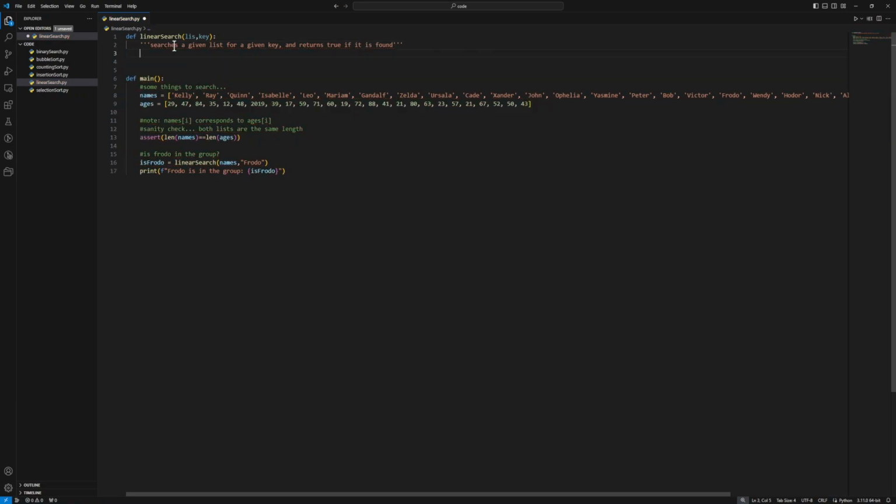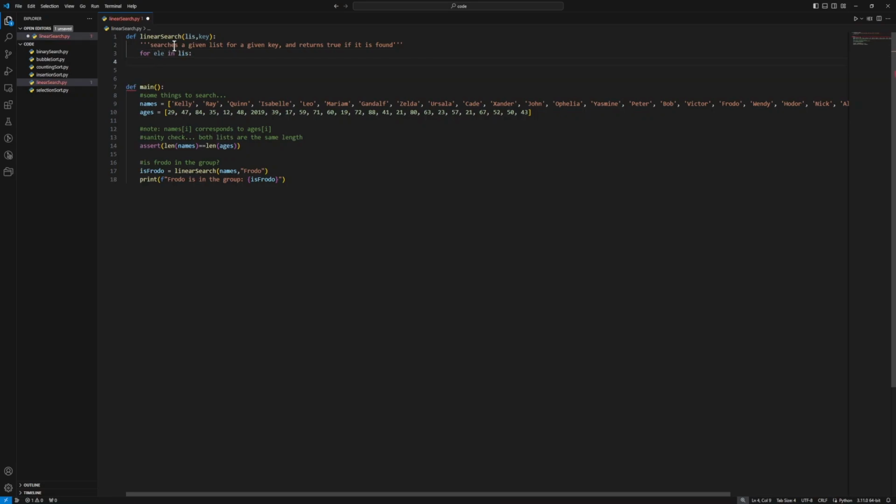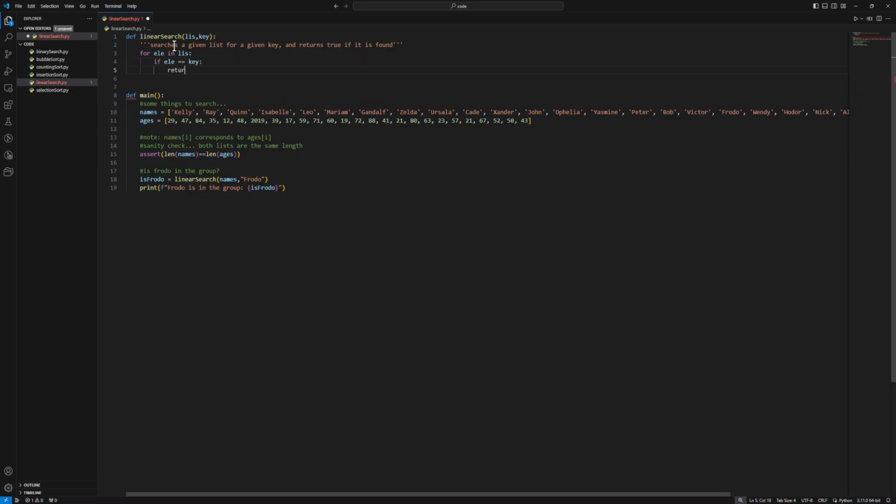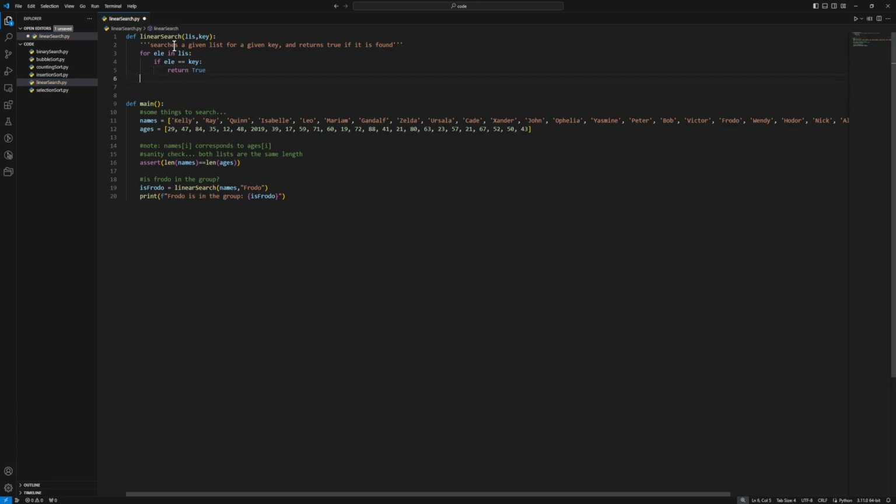So to implement a linear search is really quite straightforward. We're just doing a traversal through each element in the list and checking with each element, is this the one we're looking for? Is this the key? If so, we're done. If not, we continue. So we just say for each element in our list, is this the element we're looking for? If element equals key, then we found it, so we can return true and we're done. Otherwise, we keep looking, we keep looking, we keep looking. If we get to the end of that list and we don't find it, then it's not there, so we return false.